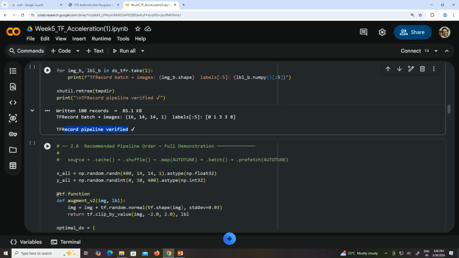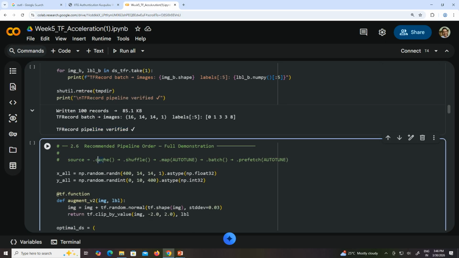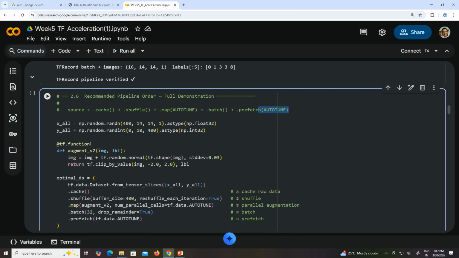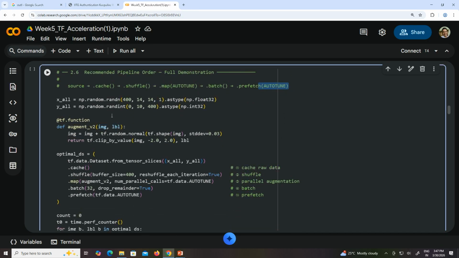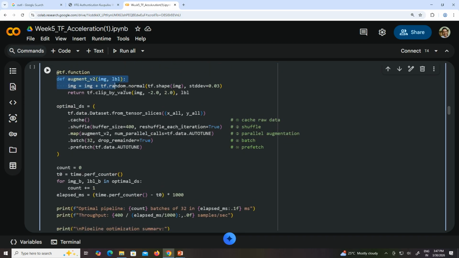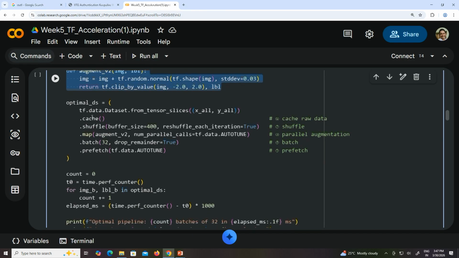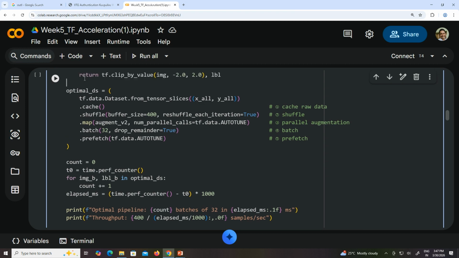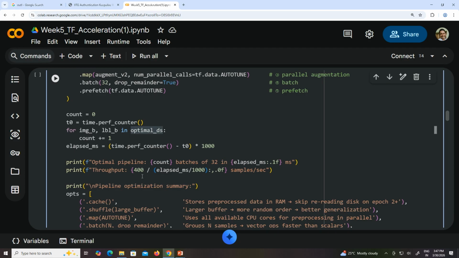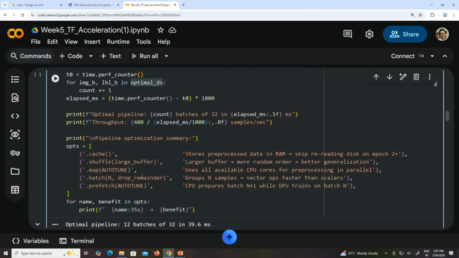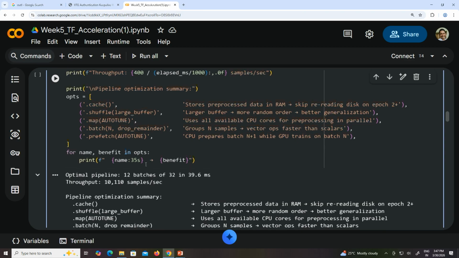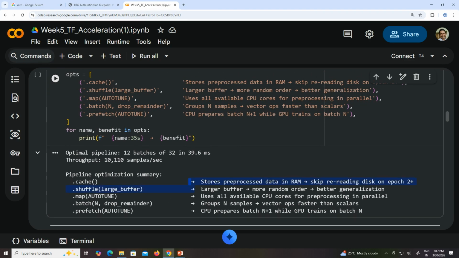So basically the recommended pipeline is source, then cache, then shuffle, then map with autotune, then batch, then prefetch, and TFRecord. With all these optimizations, here is one complete pipeline where we have the tf.function defined over the augmentation function, and the optimal dataset is defined here with all the autotunes, caching, and prefetching, and here you see the complete pipeline summary.